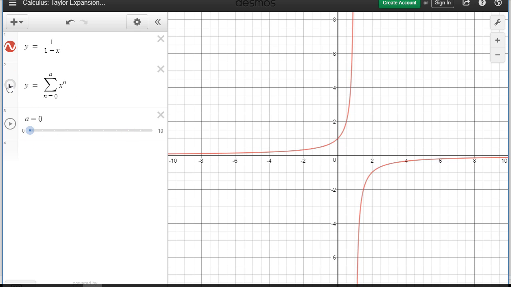And what I'm going to do with that power series, let me turn it back on, I'm going to add a term at a time. So notice as I add the next term and the next term and the next term, the convergence is spreading from the center. Again, notice this is a Maclaurin series centered at 0. Now, in the prior video, we had used the ratio test to determine the interval of convergence, and we noticed that the interval of convergence was only good between -1 to 1. So notice, no matter how many terms I add here, the convergence is only good between -1 to 1. So the sine series kept spreading through all reals, but for 1 over 1 minus x, it doesn't. It's only good between -1 to 1.